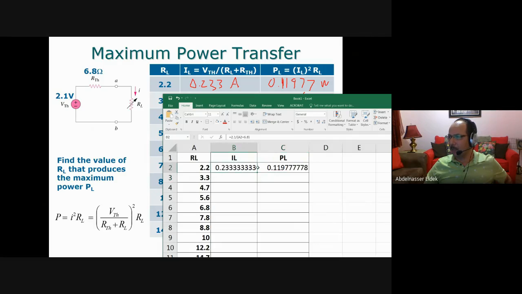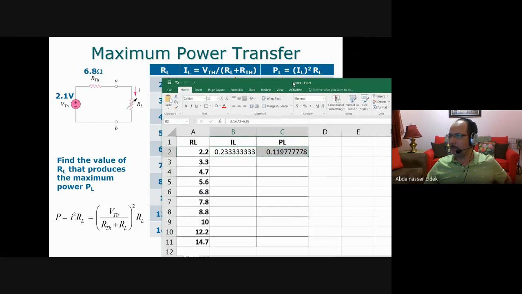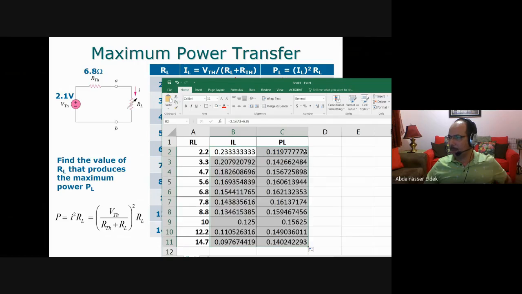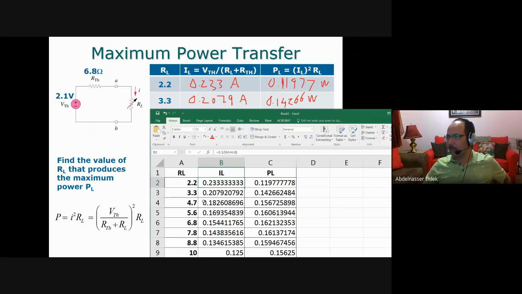Then you select these two cells and copy them to the rest. You click, look at this dot at the edge, and move it like this. That's it. Now you copy the equations, and this will give you all the values. If you look at 3.3, it gives the same numbers, 0.2079 and 0.14266, and so on.